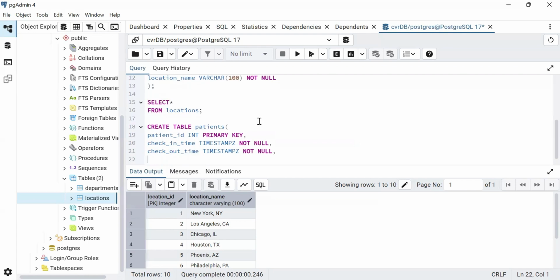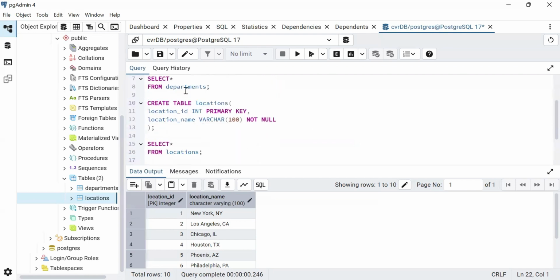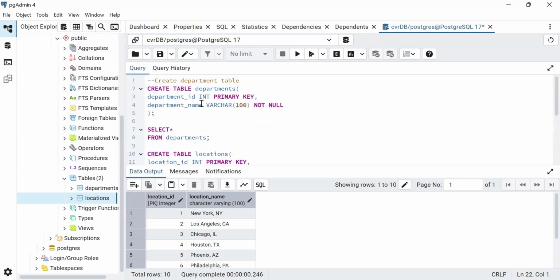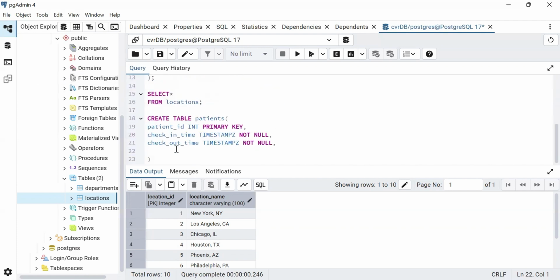So remember that we created a departments table as well as the locations table. And in these two tables, we had the location ID in the locations table and the department ID in the departments table. So let's identify a connection here from the patients table.